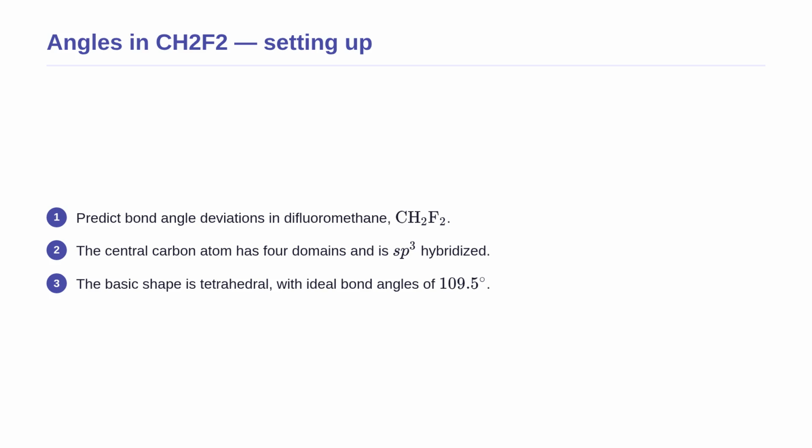We will analyze difluoromethane. The central carbon atom is bonded to 2 hydrogens and 2 fluorines with no lone pairs. This means it is sp3 hybridized and its basic shape is tetrahedral. In a perfect tetrahedron like methane, all bond angles are exactly 109.5 degrees. Our strategy is to determine how the differing electronegativities of hydrogen and fluorine cause the carbon atom to reallocate its S character among its 4 bonds.